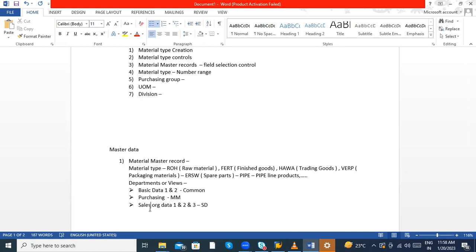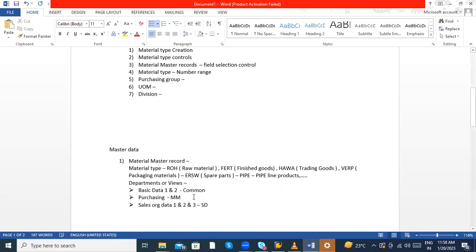If I have, say, a powder, in my company I have powders of 50 grams, 100 grams, 200 grams. But when the salespeople sell to the customer, they sell only in kgs, not in grams, because the minimum they sell to the customer is a kg. So 1 kg, 2 kg, 1.5 kg, 3 kg, 4. They will not sell 10 grams, 20 grams, 30 grams.